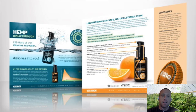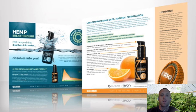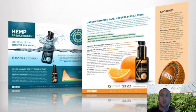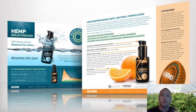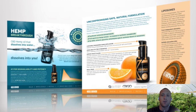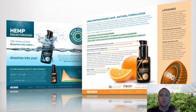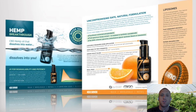At Elixinol, we fully understand these pressures, but we're really opposed to taking such shortcuts when it comes to creating these products. Again, we don't use any isolated or synthetic cannabinoids. All of our products are full spectrum, whole plant extracts, using nothing but the highest quality ingredients. We don't use any soy or egg-derived phospholipids, no genetically modified organisms, no other harmful solvents. We do not use propylene glycol, as already explained. And then we are very honest in our labeling. That is also, unfortunately, a downfall to the industry and other products on the market: inconsistent formulations and false representation on the labeling.